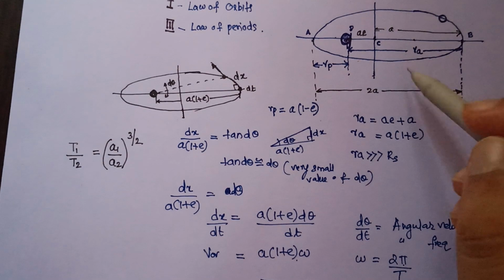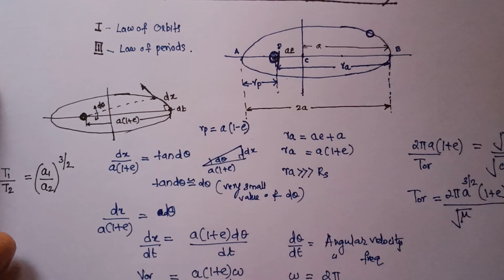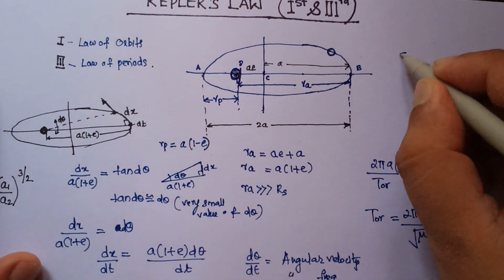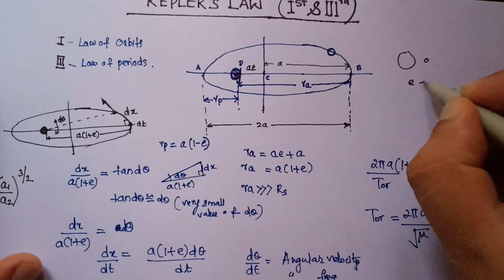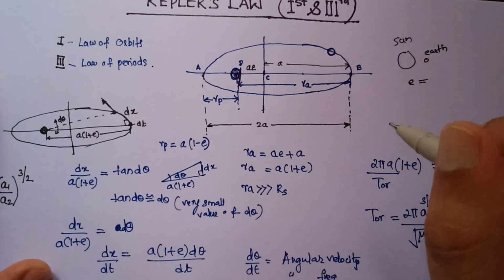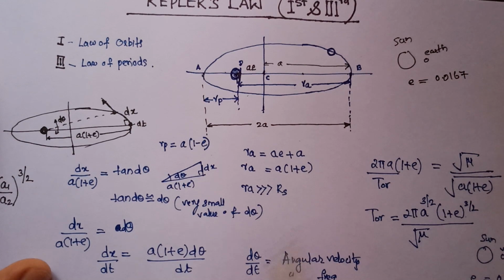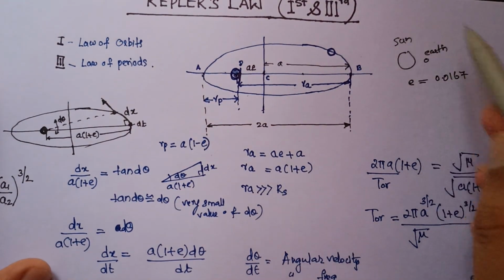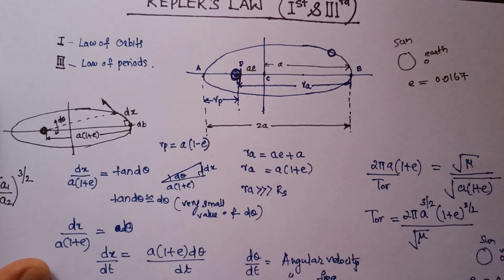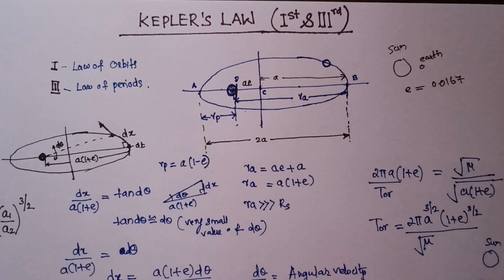I find this very interesting. When you take the sun and earth combination, let's say this is my earth and this is my sun, your eccentricity value is going to be 0.0167. This is for the sun and earth elliptical profiles. Similarly, we obtain values for other planets from the data book, which you can get from the internet or study materials recommended by your universities.